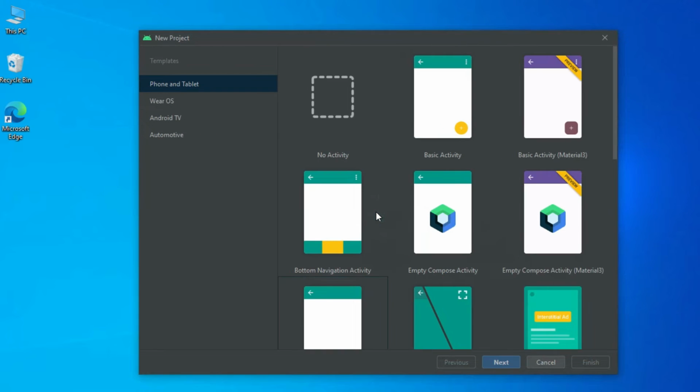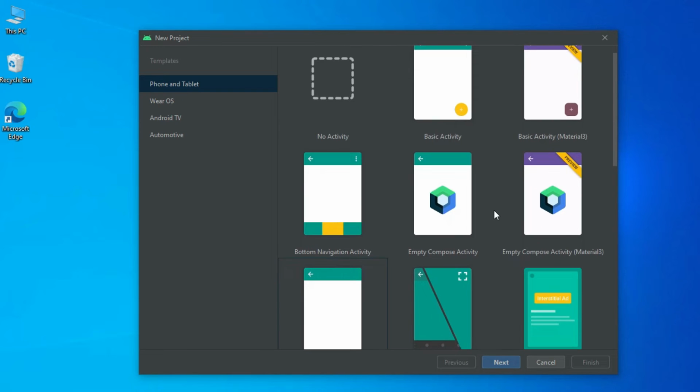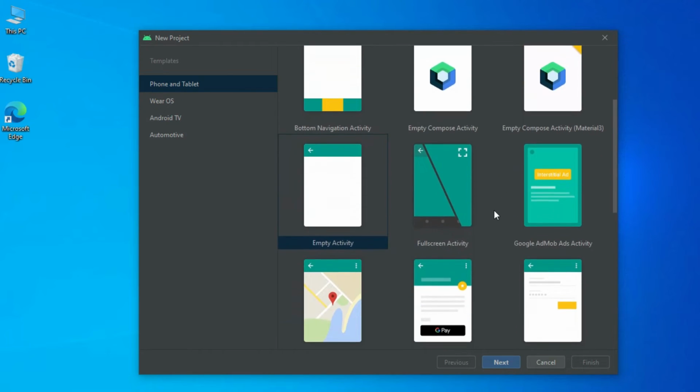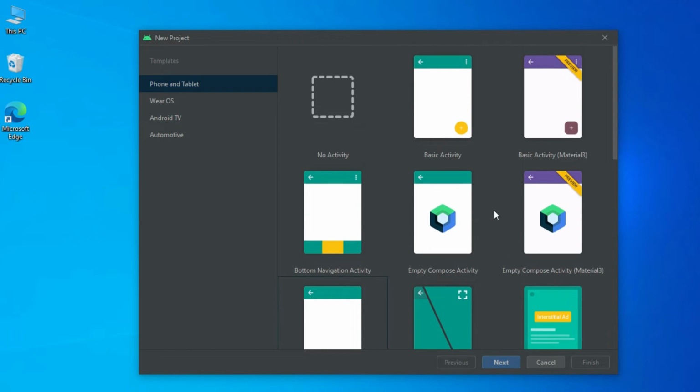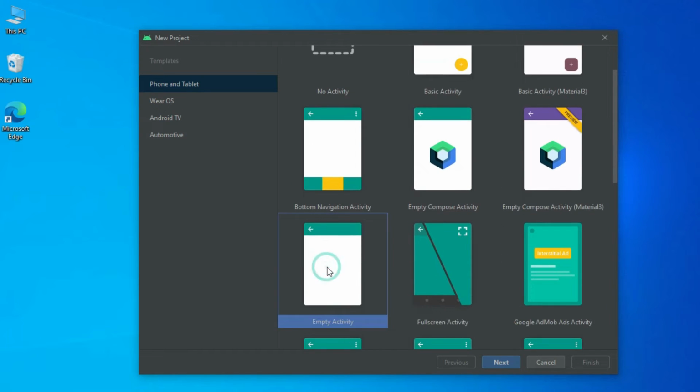And guys, now here it's showing me templates, whether you want to create for phone and tablet, or you want to create for Android TV, or other options are also there, like wear OS, automotive. So you can select whatever you want. I'm selecting phone and tablet, and now here it's showing me different activity formats. So I'm going to select empty activity, and I will click on this next button.